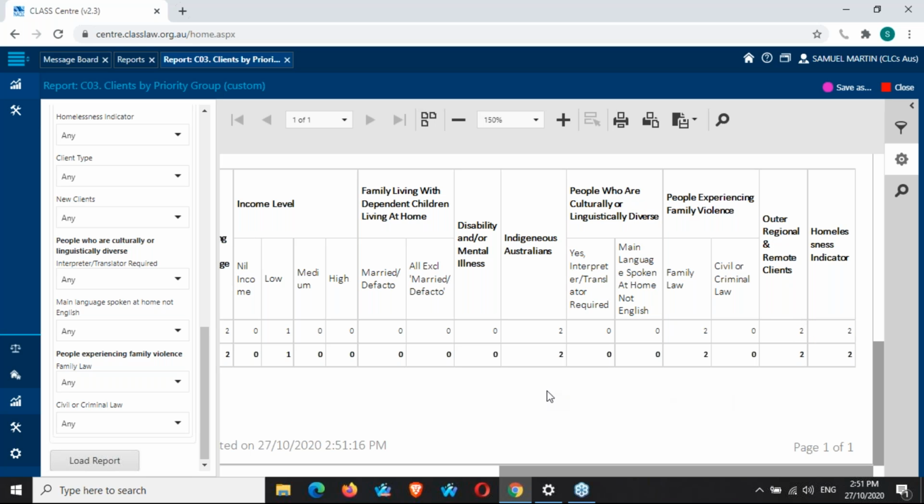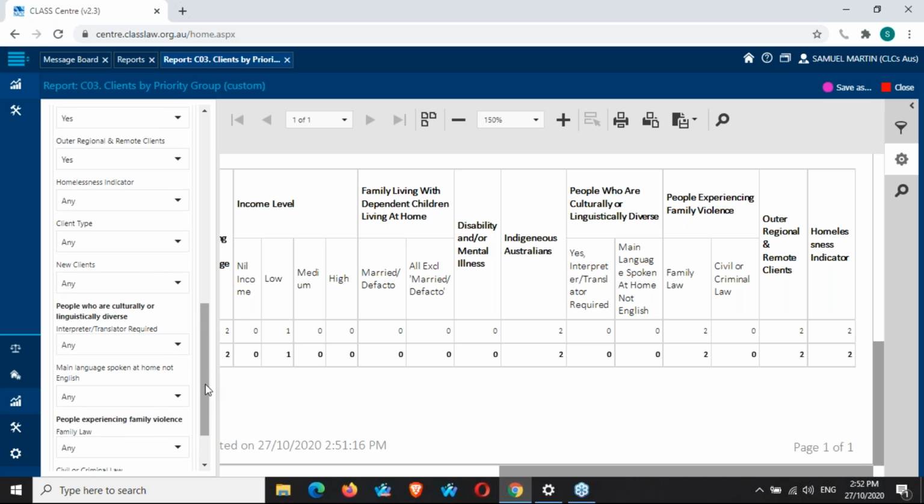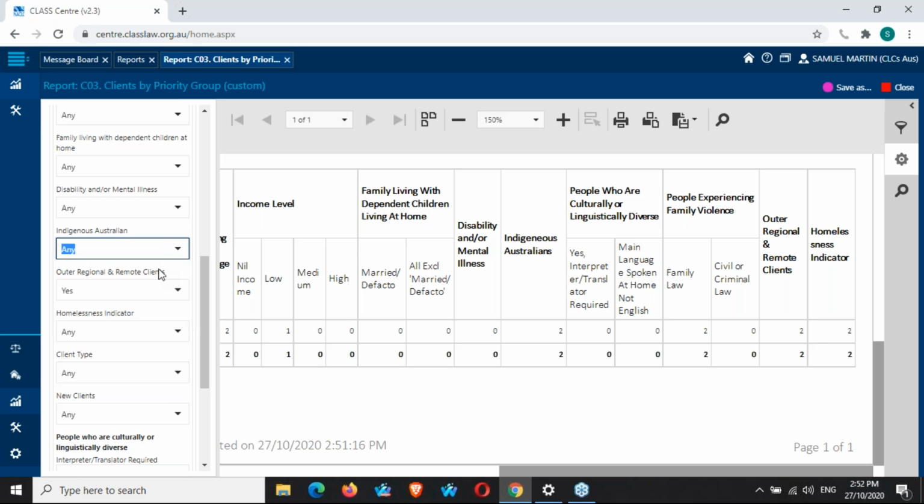So the kind of story that we might be telling with this data set is that all of our Indigenous clients may be living in remote communities, which may be telling us that maybe we need to be delivering more services to remote communities. Maybe we need to be thinking about how we do that. Maybe something around the idea of transport, something like that. These are the kinds of stories that we can tell with this kind of data.